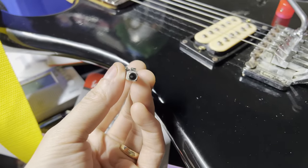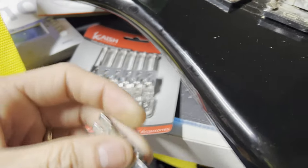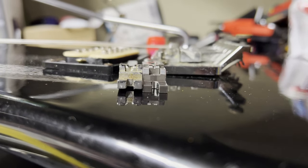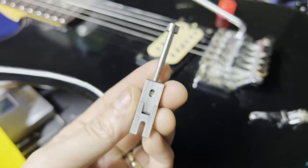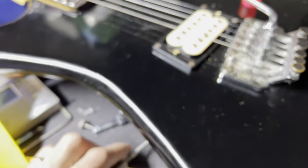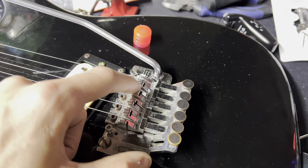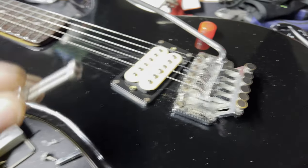You've got to give them credit for attempting a design like this. It just doesn't work, unfortunately. What we're going to do now is grab one of these saddles and stick it right here. If we compare these to each other, you can see that the one on the right, which is the stainless steel one, is a little bit higher than the one on the left, ever so slightly. It's made incredibly well. Japan 8.8. The package that it comes in — these are not in order. You have to look at the bottom to put these on in the right order. So 8.8 is the shortest, so those go here and here. Then 9.3 goes here and here, and then 9.8 goes here and here. Just be advised that these do not come in order — don't install them in the order they are in the package, because you're going to have weird string heights if you do.